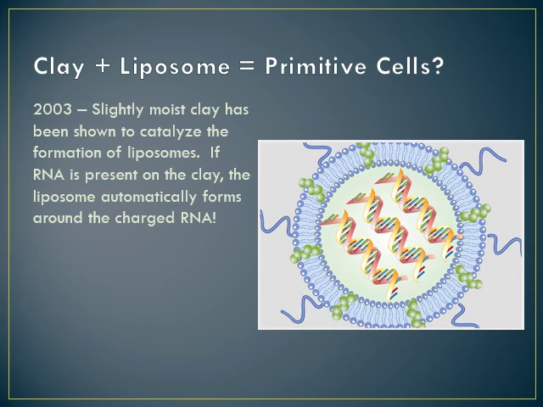All right, so this is kind of cool too. Back to clay, because clay is important. If you were to take slightly moist clay, I don't know, clay hanging out at the side of the ocean, it will catalyze the formation of liposomes. It makes liposomes happen much faster than they otherwise would. This is even more important if RNA is present. RNA is a nucleic acid. If RNA is present, that liposome will form around the RNA in moist clay.